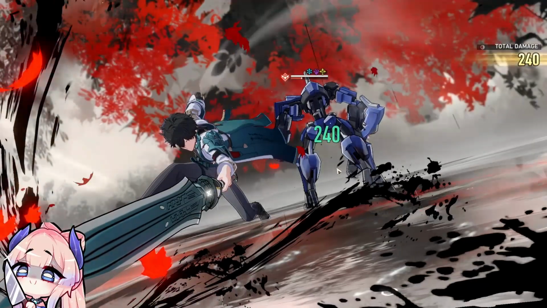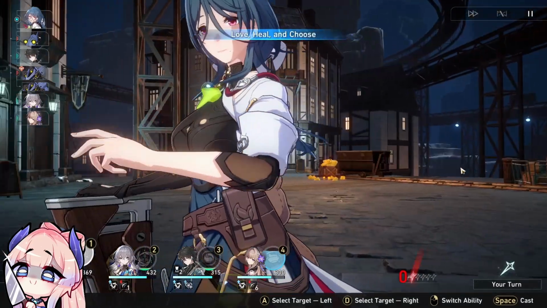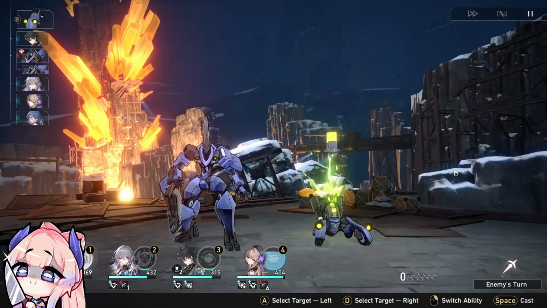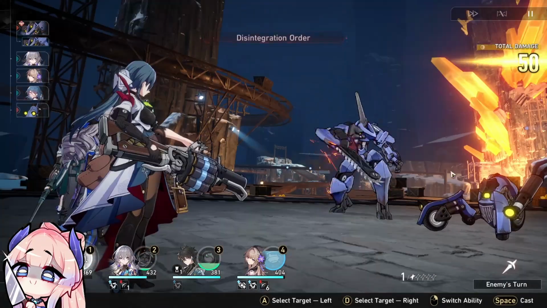Now let's get on to just basic team comps. When you are team building, you have to keep in mind the enemy's elemental weaknesses. If you're struggling against a specific enemy or more or less a boss, all because you're lacking a specific element, you might need to invest in a character that has that element.